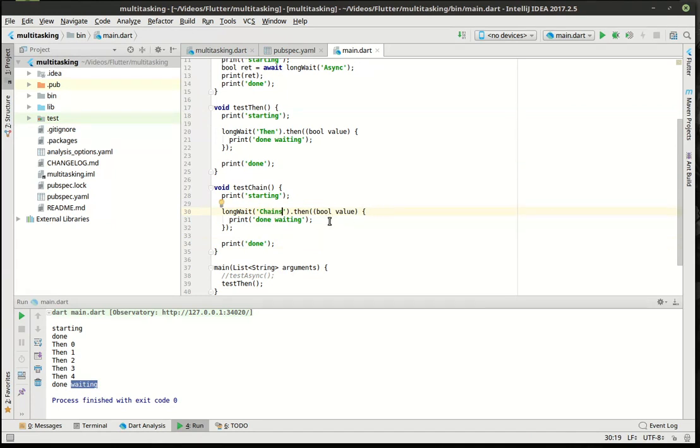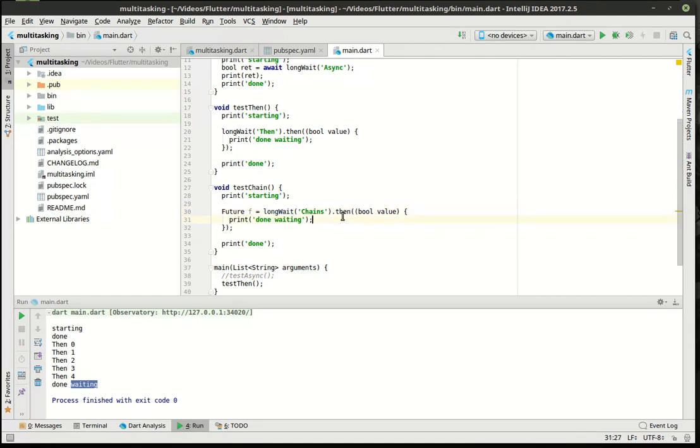All right, so now what we've got here is, let's actually do this a little differently. So we're going to grab the future object out here. Notice how we're not grabbing a boolean, we're grabbing the future object.